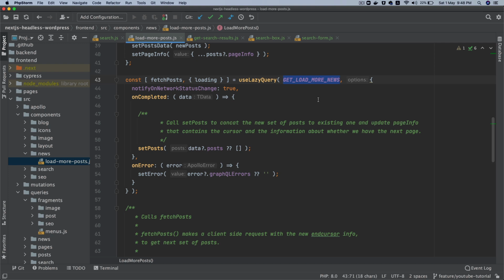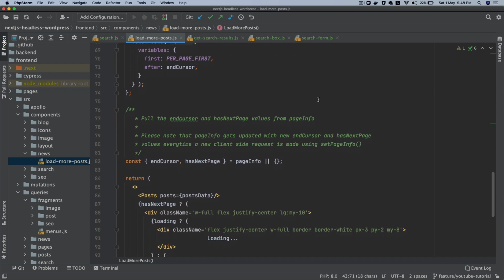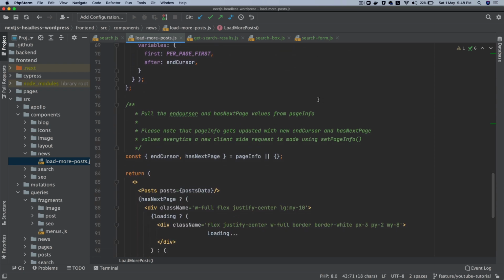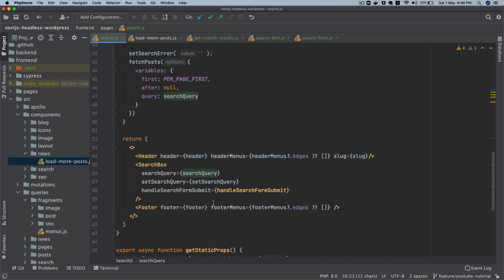So we are pretty smart people, and we like to use the DRY rule, which is do not repeat yourself. And I don't want to end up building the same functionality again if I already built it, right? So all I'm going to do is use the load more posts component over here pretty smartly.